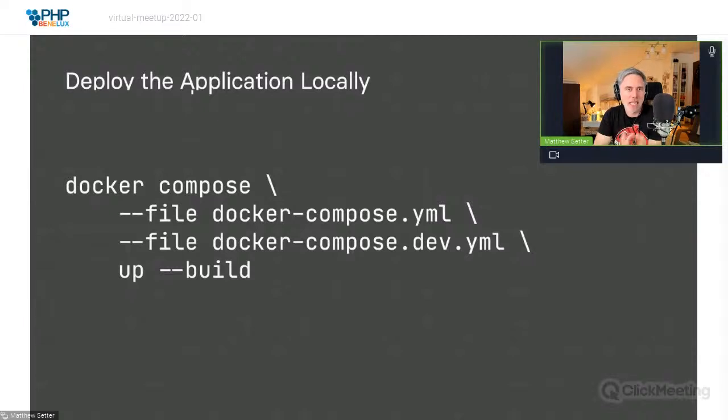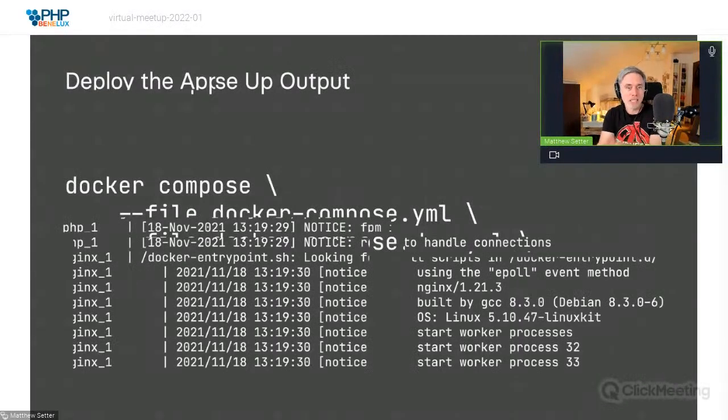Now, after the command runs, you'll see each container being created in the output that goes to the terminal as it's started, as you can see here in this example. Now, this may take a few minutes based on the speed of your connection, primarily because if you don't have the base images available in the local Docker cache, they'll need to be downloaded first before the instructions can be run on top of those to create the final images. However, after the first time, the process usually happens quite quickly because of that caching.